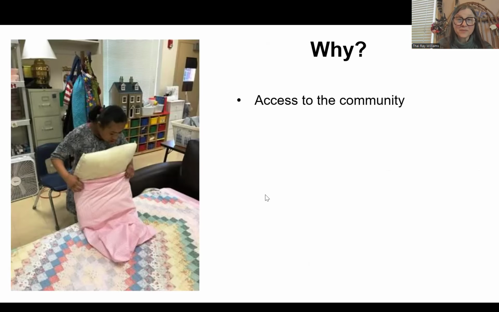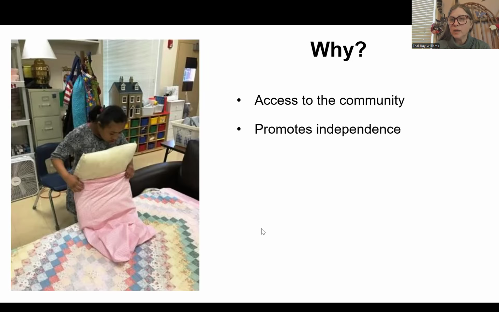All right. So here's some reasons why it's important. It doesn't mean that what you put is not correct because there are many, many reasons. But some of the reasons are because it gives our students and later on adults, because remember, they're going to graduate, they're going to get out of school, and they're going to be adults just like you are. It gives them access to the community. Think about the joy that you get from accessing the community and the resources you have access to.